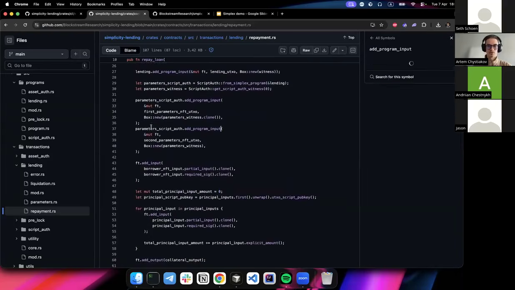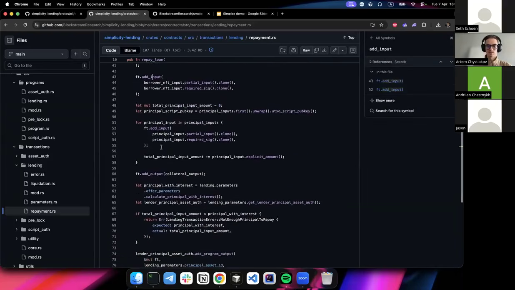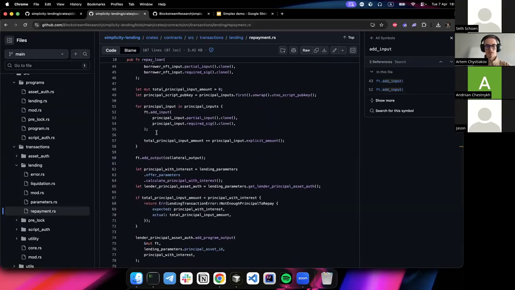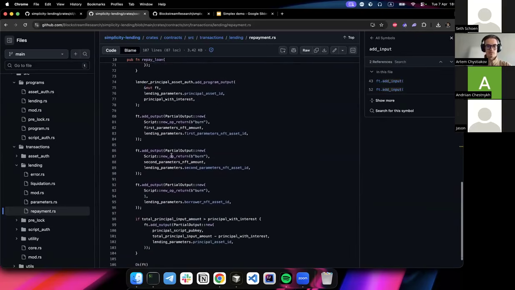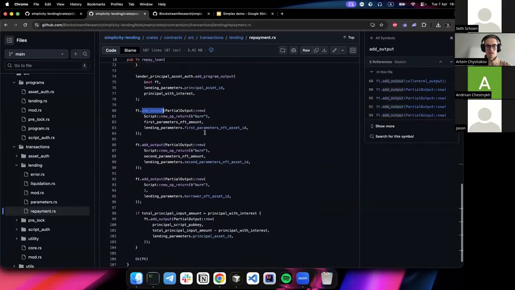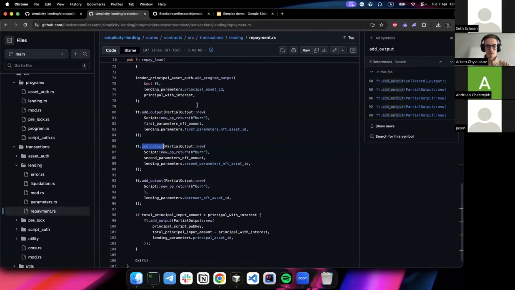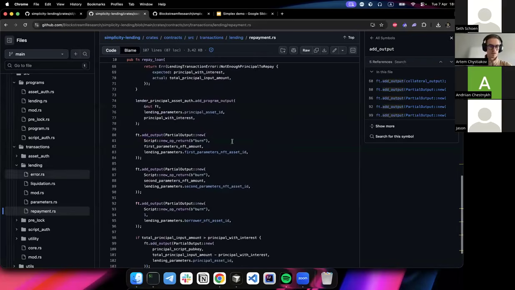Just adding some program inputs, adding some inputs, basically implementing our business logic. And adding outputs that must also be present to spend our lending covenant. And then we are just returning this final transaction upwards.